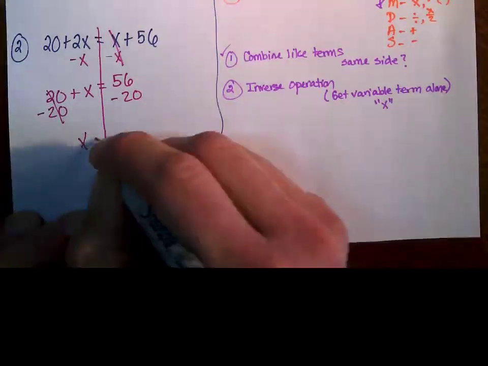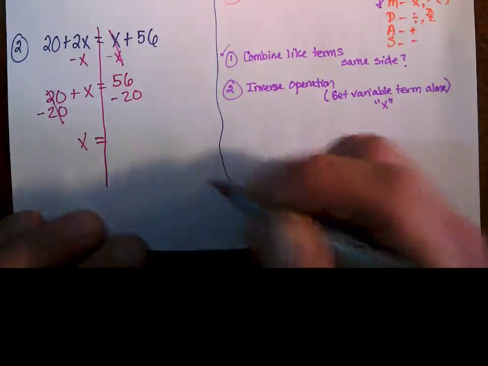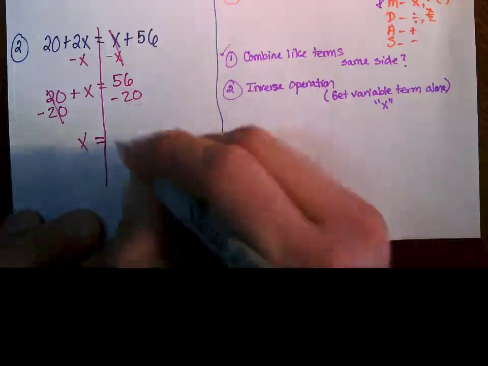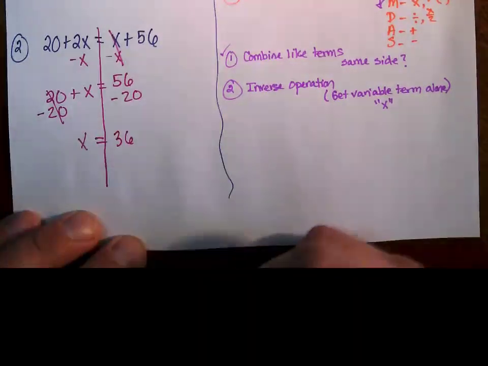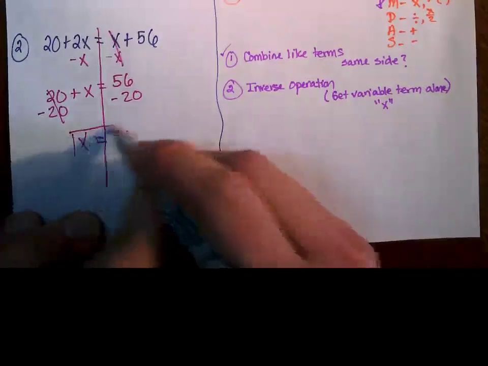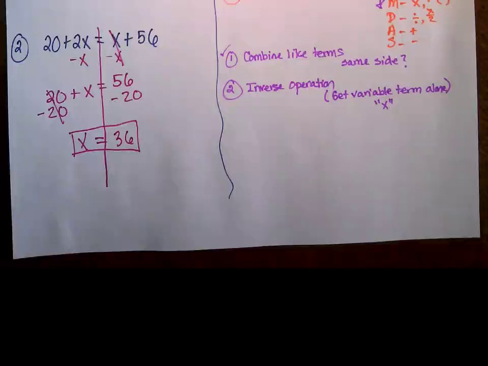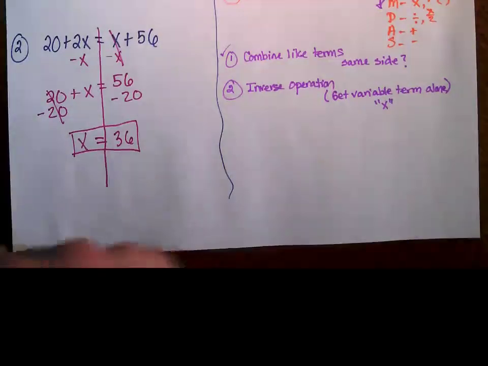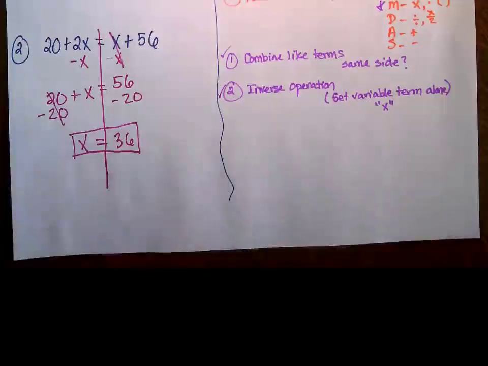And this is going to work out great, right? So what's 56 minus 20? That's great if you want to put it in your calculator. I am not. That's going to be 36. x equals 36. Okay, so obviously they can get a little harder as you go through, but this is a two-step, in terms of what our steps are to solve, you're going through, right?